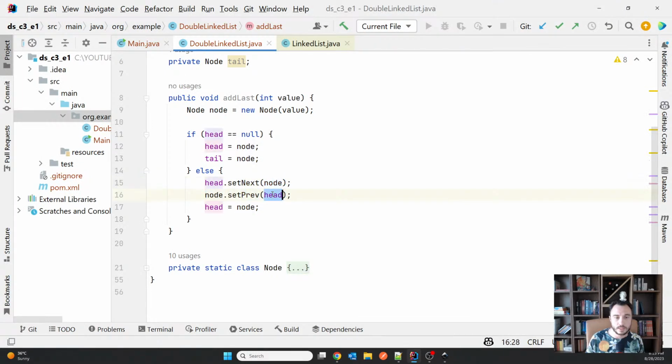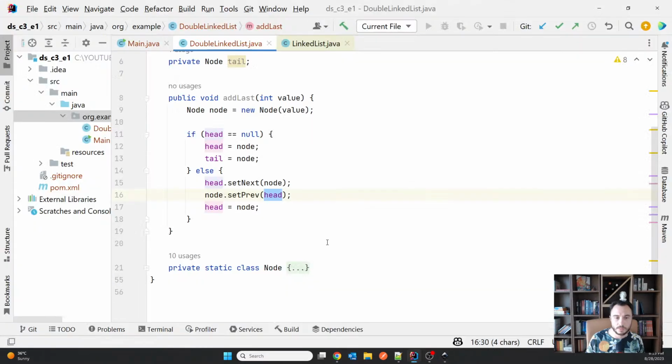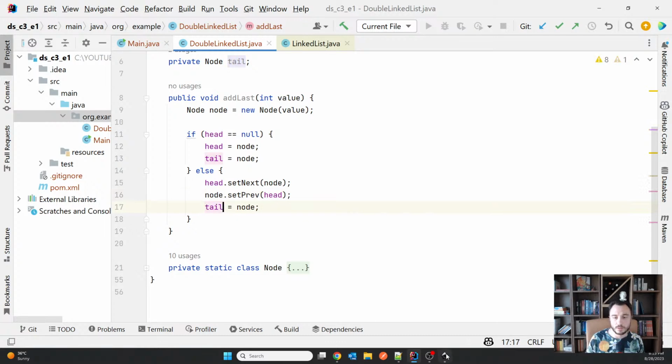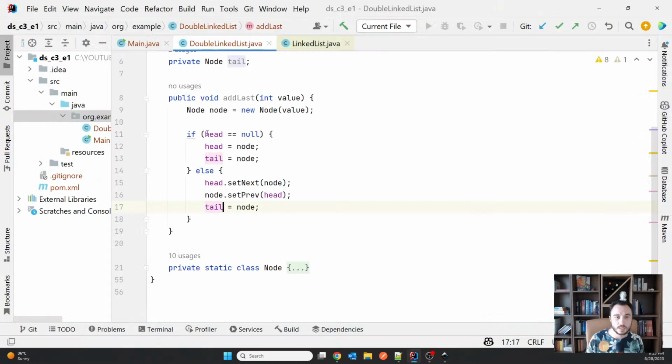The new node sets its previous, sorry, maybe here is where I made some mistakes, its previous to the existing head, and then the existing tail becomes the node, because we add it at the end. So the existing tail becomes the node that we are adding. So this is basically the way you expect it. And yeah, I think now we can see that we can take out a common part of it, no?